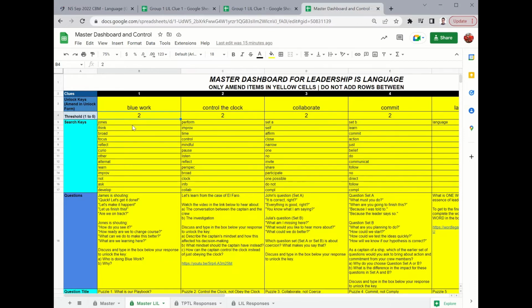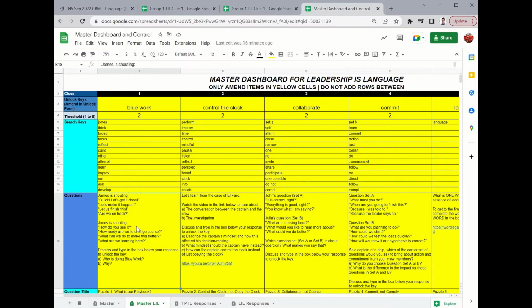The threshold basically sets how difficult you want the puzzle to be. In this case, there are a few search keys here. You're free to add in more search keys if you want to, but for the current purpose, there are 13 search keys. You can insert words, numbers, phrases, and so on. But take note that with a high threshold, your user will need to hit more of the search keys that you have specified in order for the form to be unlocked and to show the unlock key.